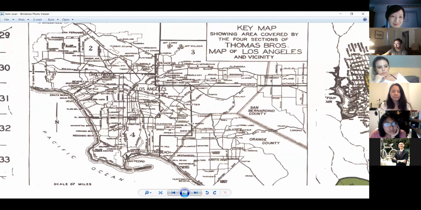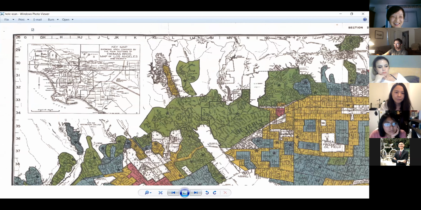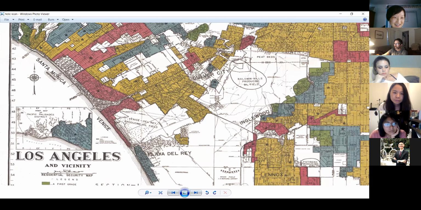I don't like this map inset. It's weird because it's really small, and they just could have made another map sheet for it, but instead they smushed it in between the title and the north arrow, and it's just really small, and it doesn't really need to be there in my opinion.